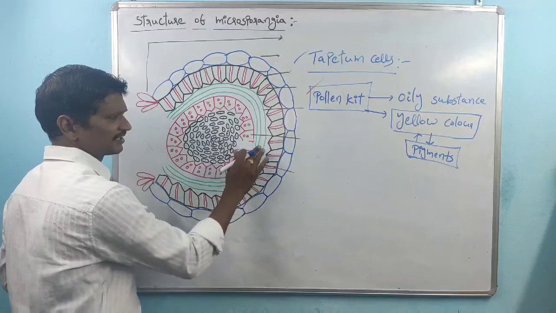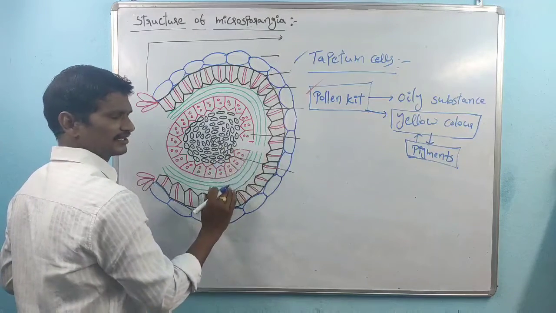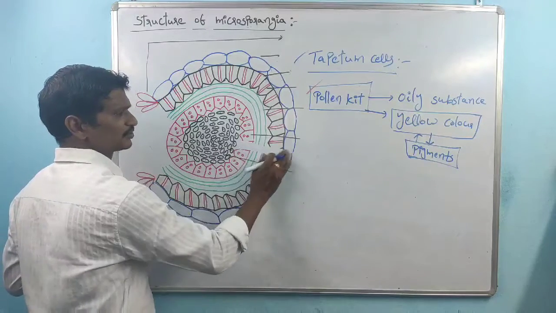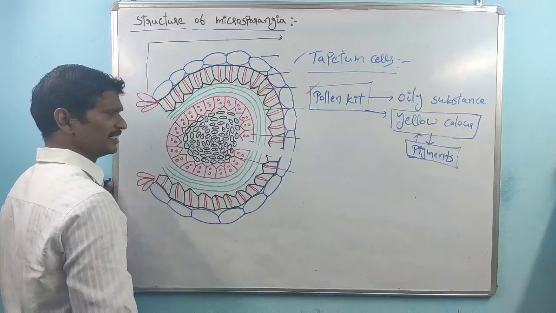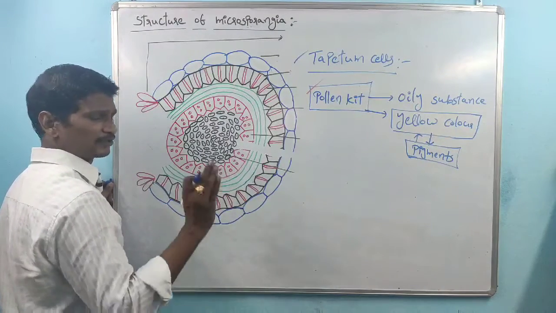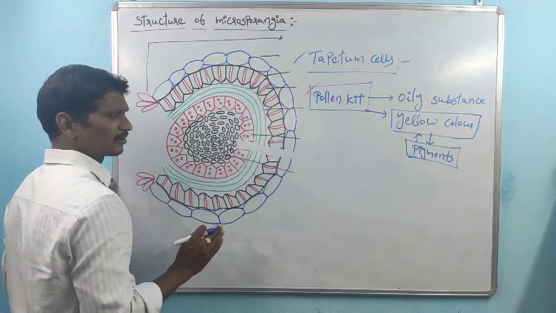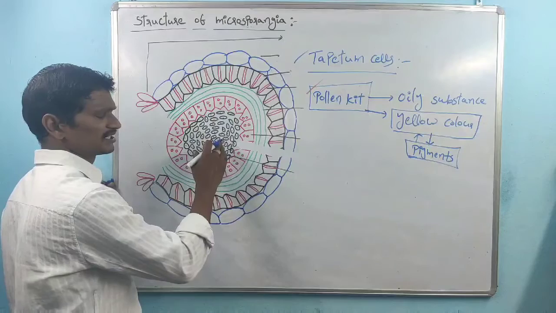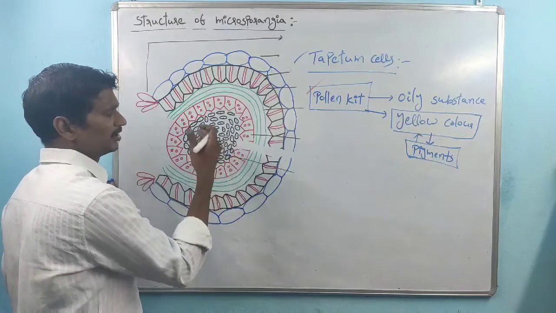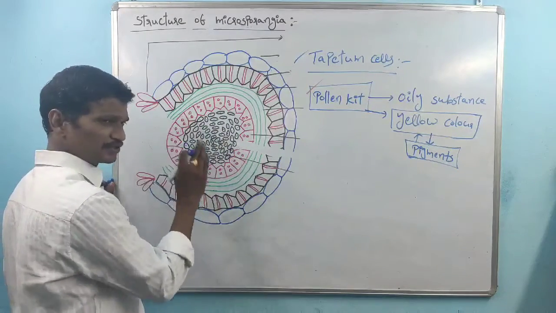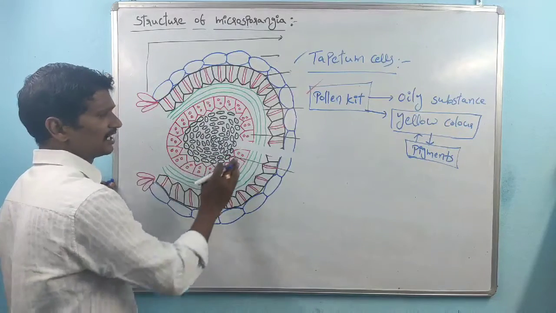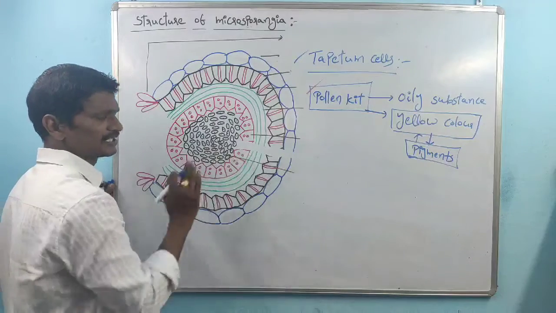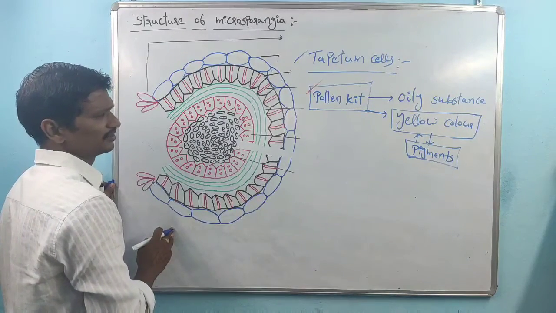The tapetum cells are degraded, right? The middle layers are degraded, right? Whatever endothecium cells are there are degraded, right? So the epidermis cells are degraded, right? In mature microsporangia, all these cells undergo the breakdown process. Then the microspore mother cells, which already produce the pollen grains, because in the matured anther only pollen grains are present and these tissues are degraded or degenerated, right? The pollen grains are released out.